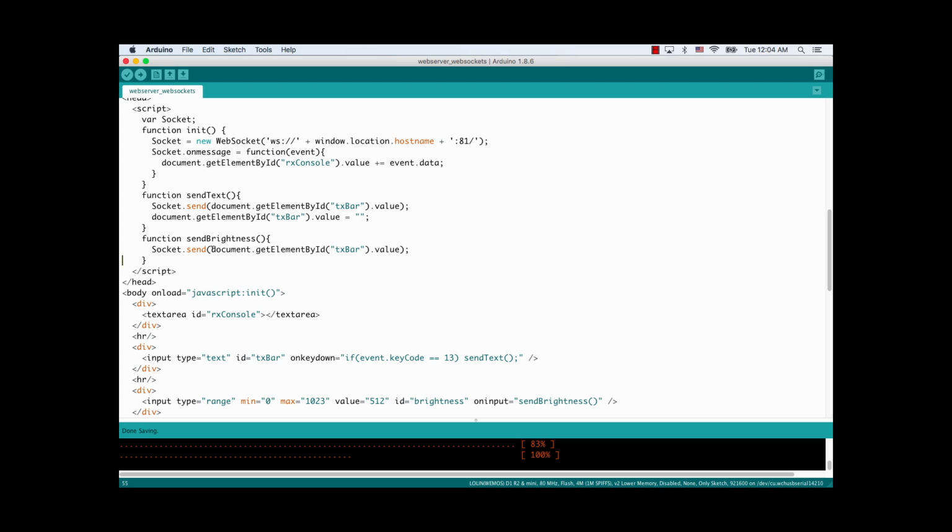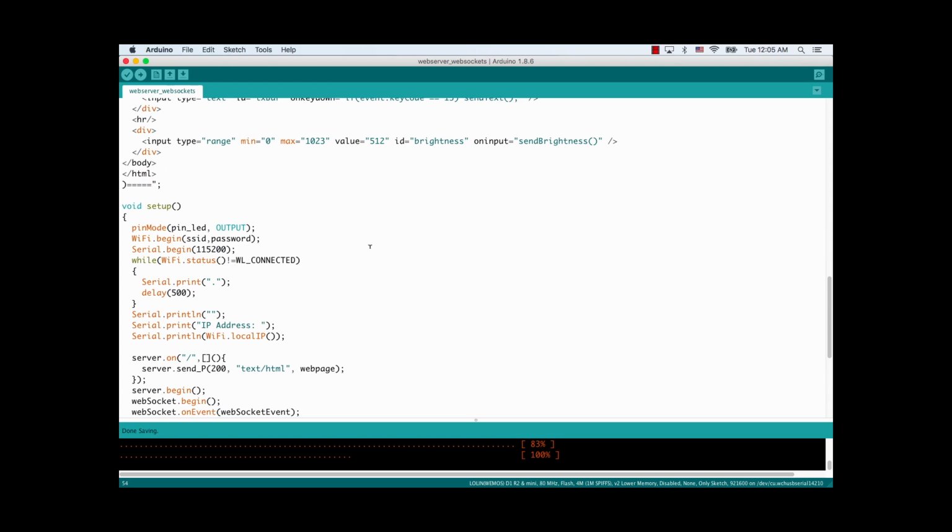And in order to distinguish between when we send text and when we send the values, I'll just simply create a string that is prefaced with the numeral. And then the actual value of the brightness I can pull by using a similar method to what I was doing before with the right ID, of course. So that's it for the web client side of things. That is the web page that'll be served.